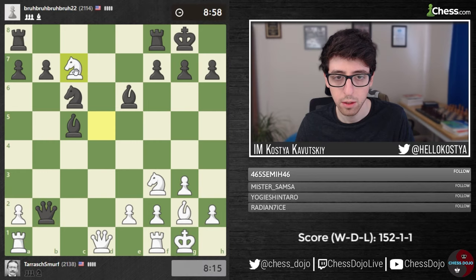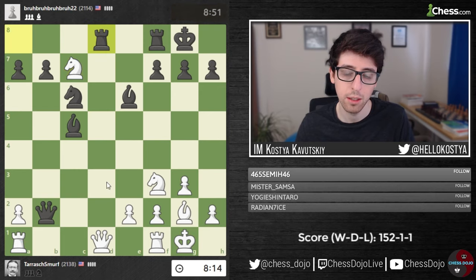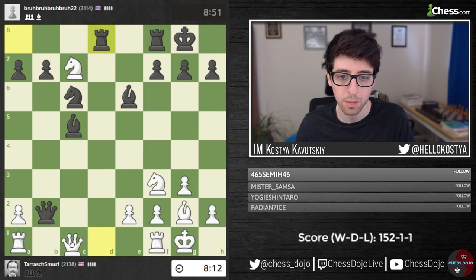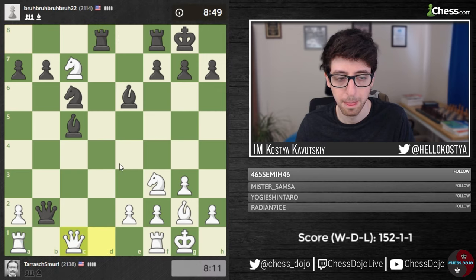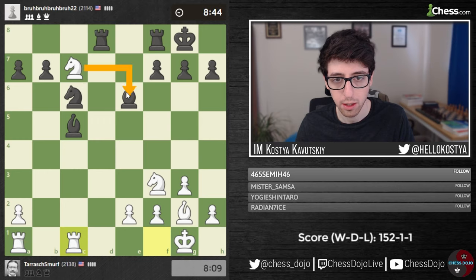Knight c7. Yeah, Craddock. Well, have you seen the previous episodes on YouTube? Because there's a few of them. So if queen takes, we get a rook takes. And then we're going to take on e6 and spoil Black's structure.